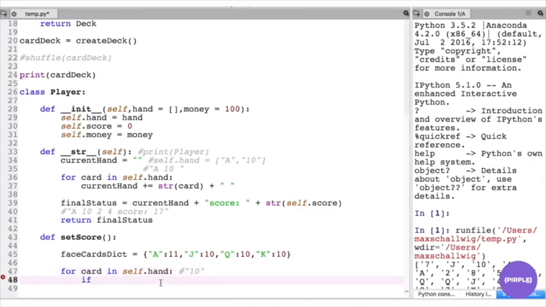What we can do is try to cast this to an integer. So if the integer version of the card, with a lowercase i for integer, is in range from 2 to 11.